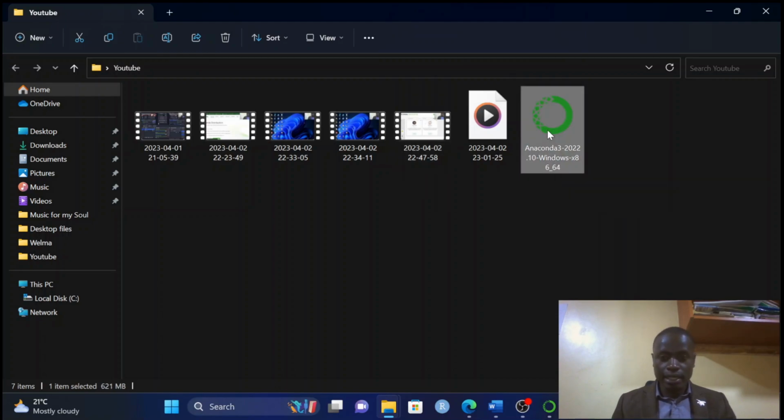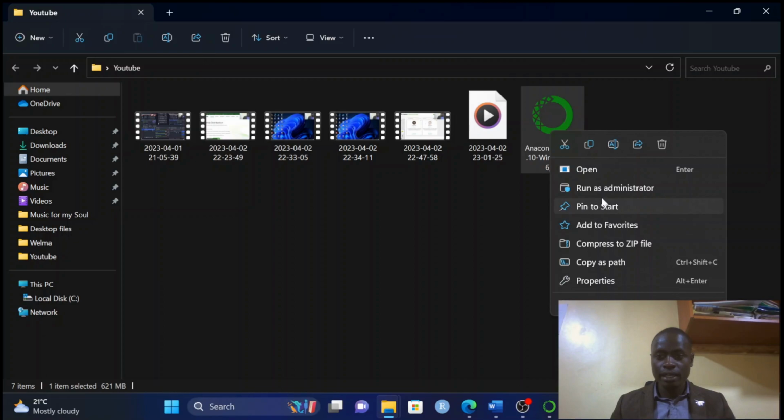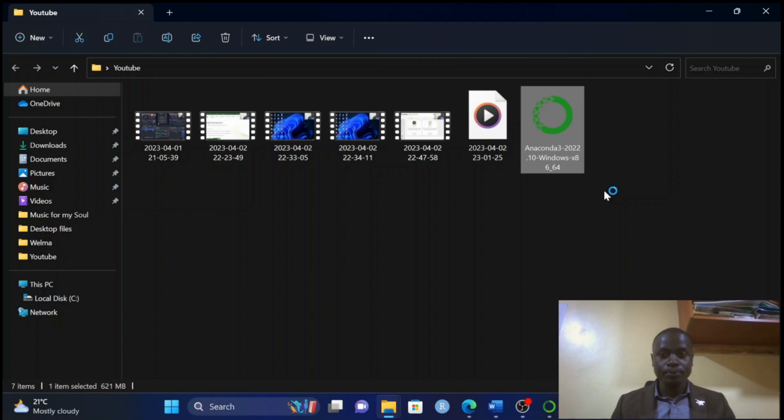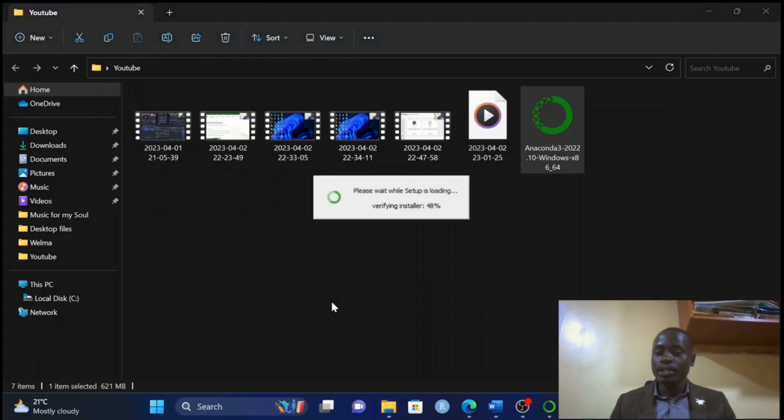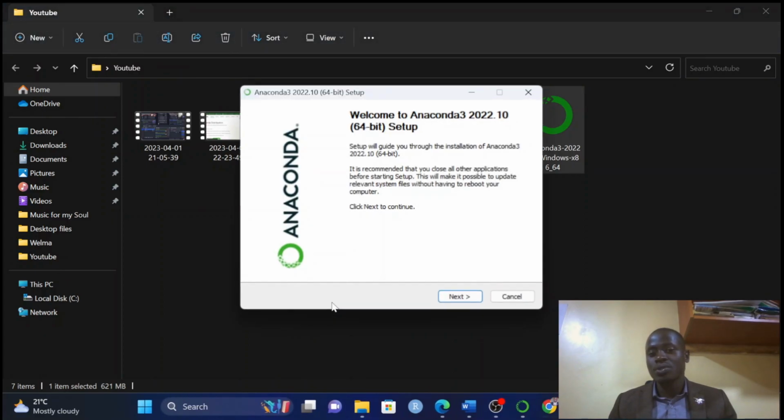So right click on the installation file and then click run as an administrator. The installation wizard will come up, and you will be able to follow the steps that are laid within. It will ask you if you really want to install it, which you'll say yes, of course, because it's going to make some changes in your computer. Now here we have the installation setup wizard. It's a very simple one.